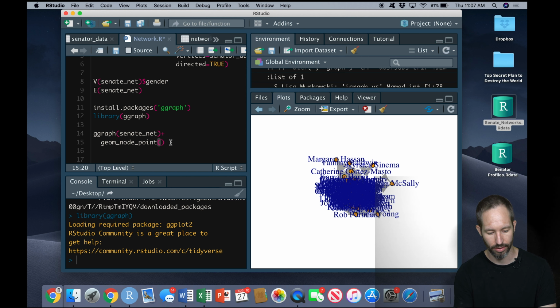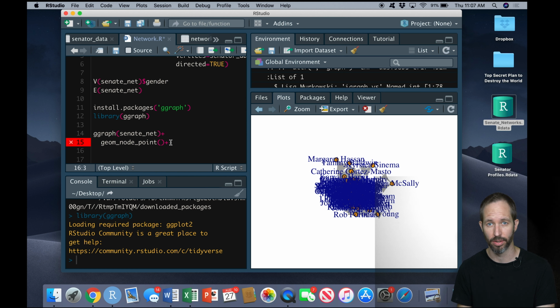And so I can add in the nodes using this geom_node_point. So in an earlier tutorial on data visualization, I described how you could create a bar graph with a function called geom_bar. Same thing here, we're just layering on different parts of the graph.